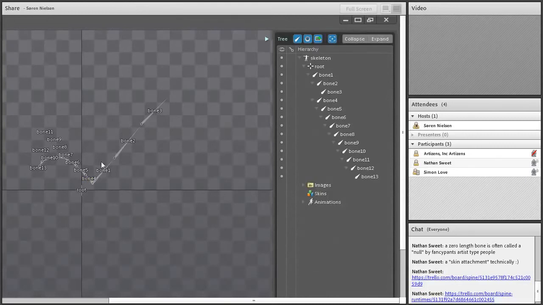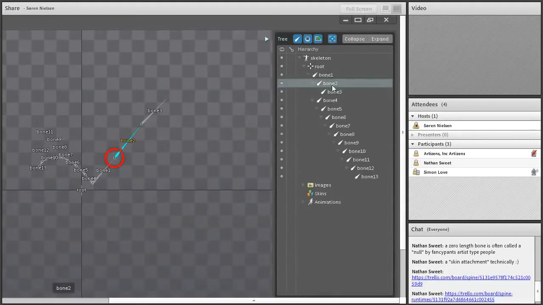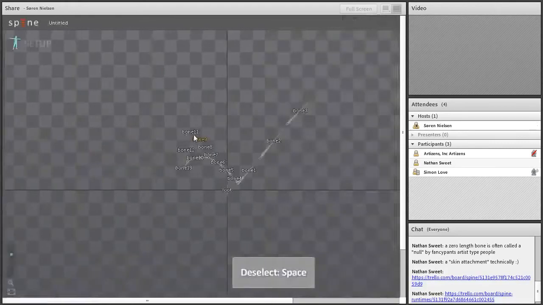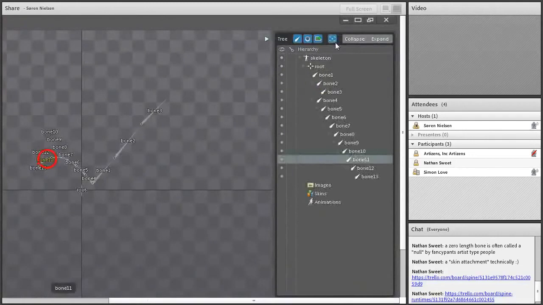You could show the scroll to button in the tree. So now it's off, and I selected a bone here, but it didn't actually select it in the tree. So if I turn it on, it'll actually go to it. It selected it in the tree, I think, but it didn't expand to it. It didn't focus on the selection. So I'm just gonna take this down again, turn it off, and I'll select the bone here, and then it will go to it.